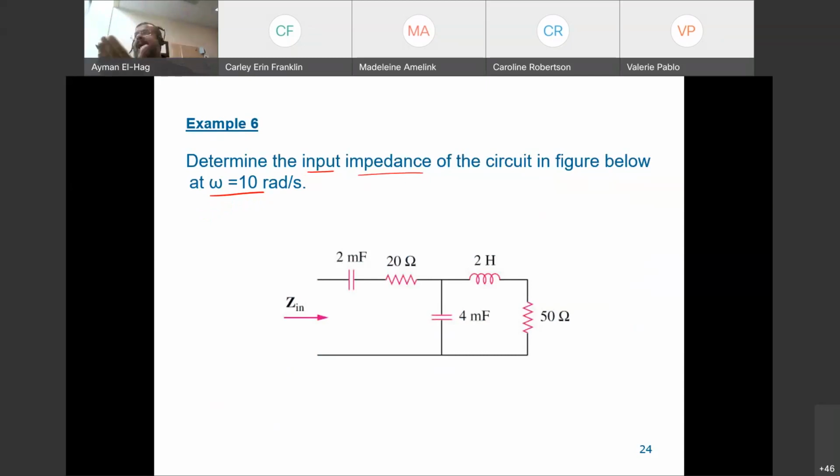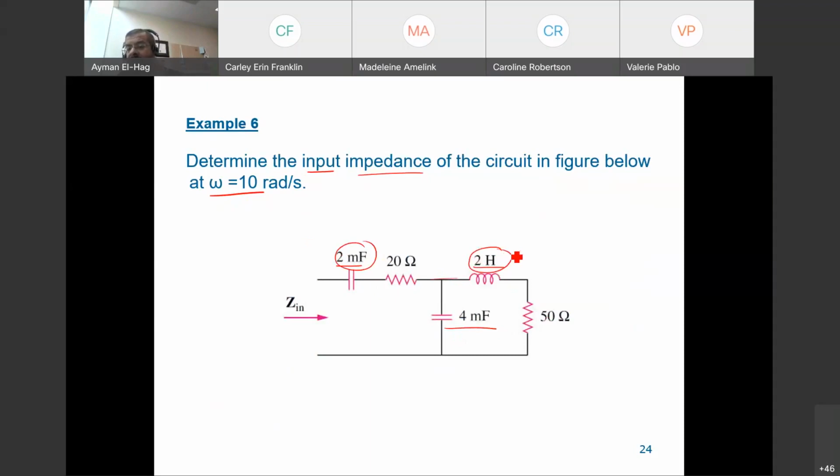It is exactly what we used to do before with resistance, or finding the equivalent inductance or equivalent capacitance. You see things in parallel, in series, and then you add them and find the total Z. But when we look here, we find that the capacitor is given in millifarad and the inductor in henry, and this is very important, please write it down. You should not do the addition or parallel or series connection when the capacitor is in farad or the inductor is in henry. Why? Because they are different units.